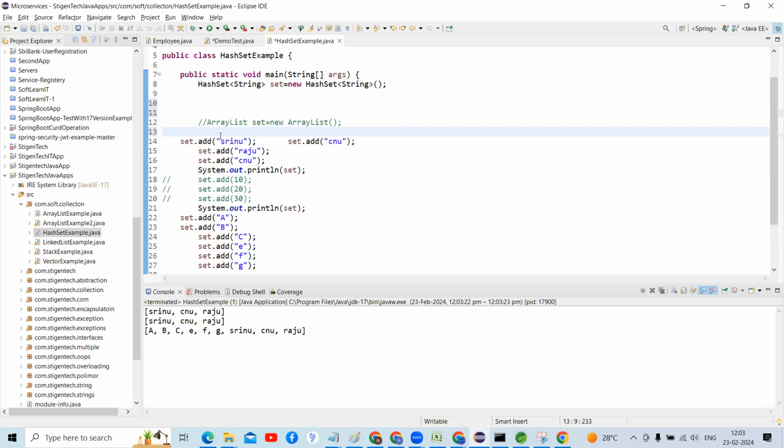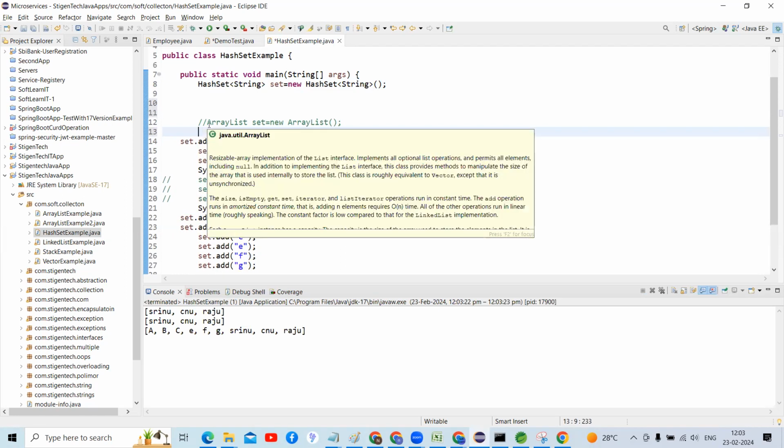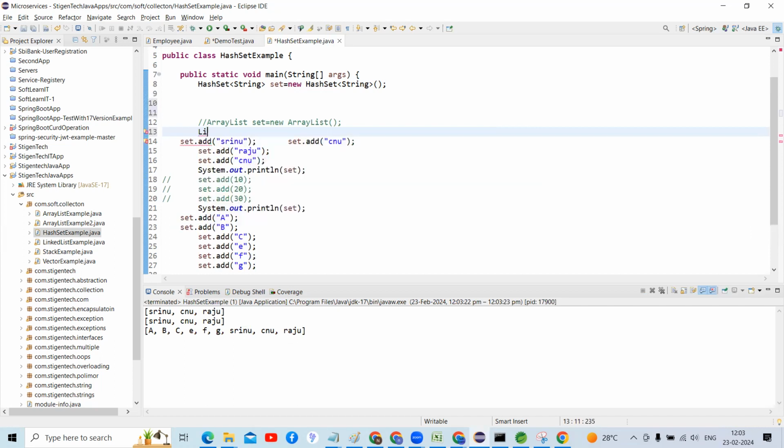And what should I do? Here is the class ArrayList, but I need to take the List interface, and what data I need to store? I need to store only integer data, guys. You people can check here.